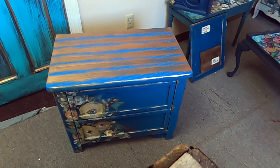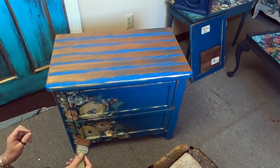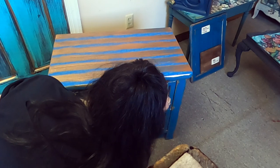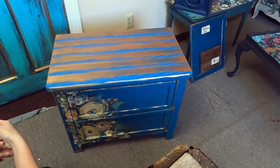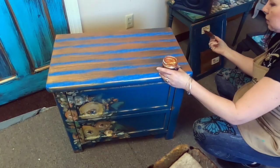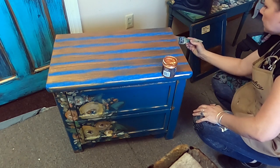Like that. So, get that little edge. Very, very nice. Do I want any around the front? Probably just a little bit of edging. Just a little bit like that. All right, let me get the other side as well. And the other thing is, when you don't put a ton of paint on, it just dries faster.